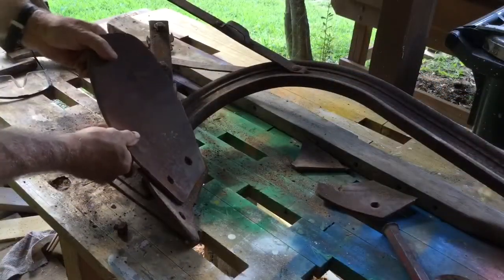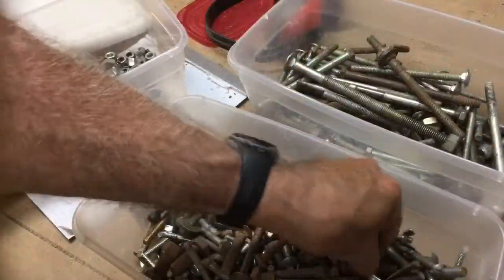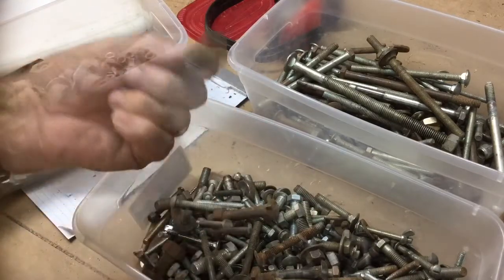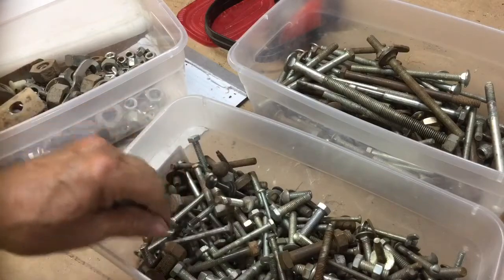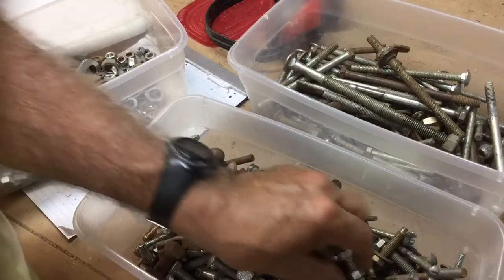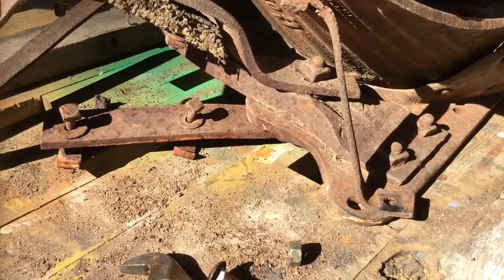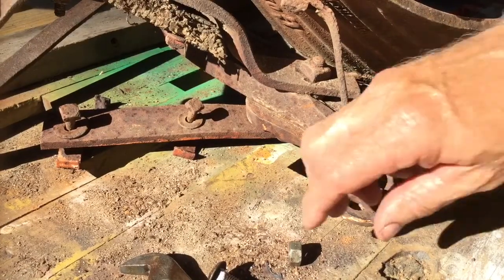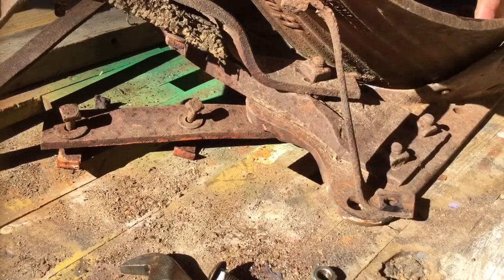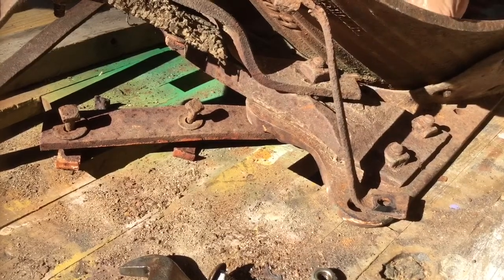That looks like it was made for this. Let me go see if I can find some rusty bolts. Turns out I have no shortage of old rusty bolts. There are ways of aging bolts, and if I don't find exactly the right one, the best way to do it is to burn them — most of these have a zinc coating on them, so you just burn the zinc off. That wasn't easy. I did something radical for me — the ones I couldn't get a screw in, I actually threw away. Can you believe it?